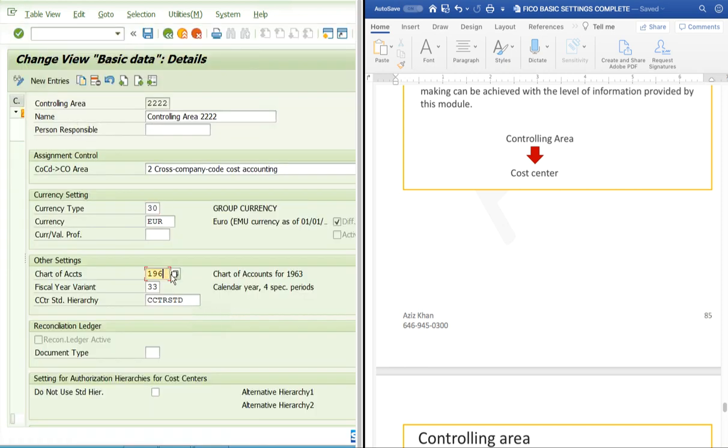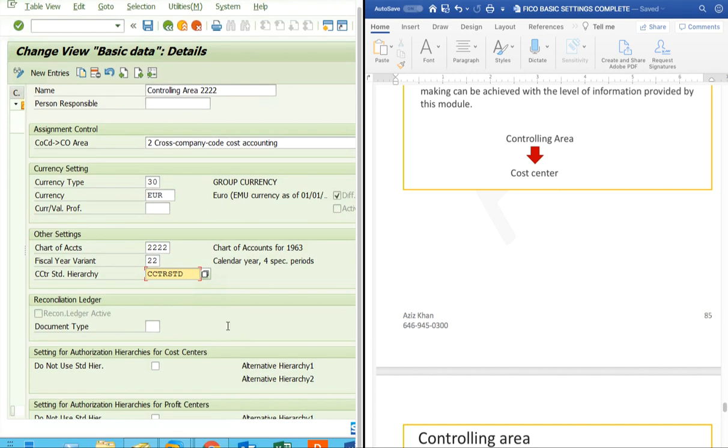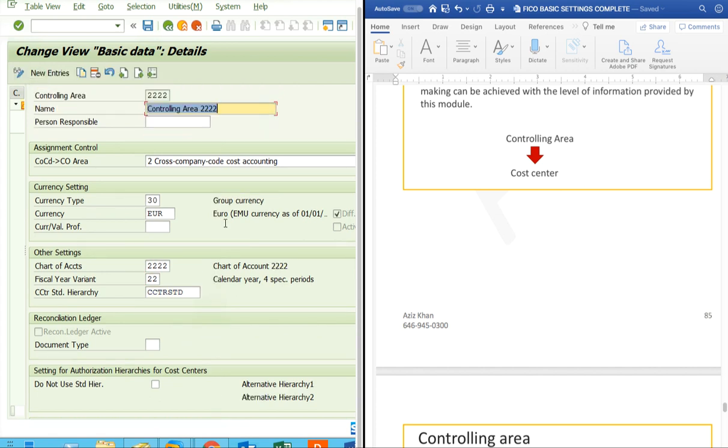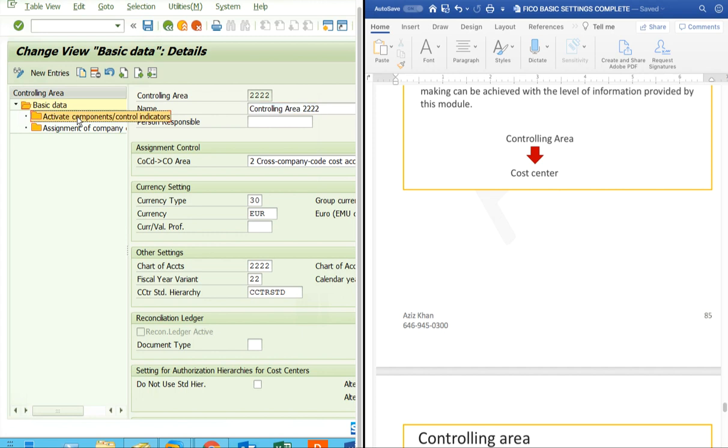Chart of account, I will use 2222 and 2222. Cost center standard hierarchy is already created. And enter. And I will go to activate components.